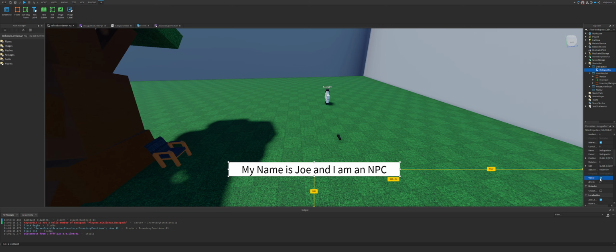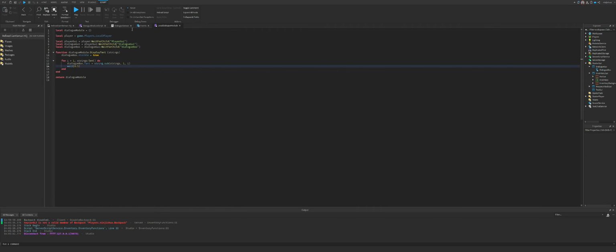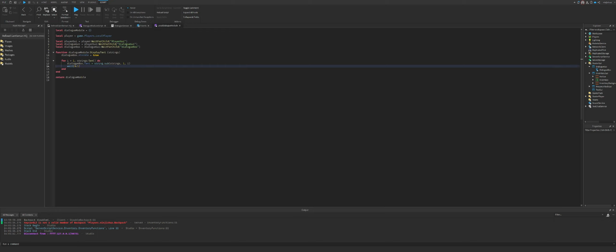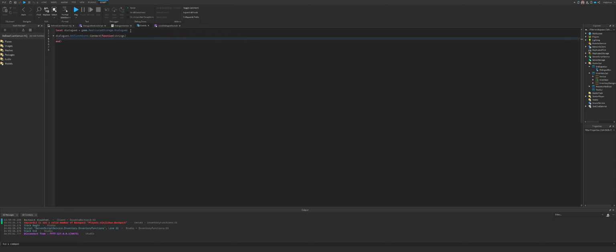Now, if you remember from yesterday's episode, I was very close and all I had to do was connect this to the dialog module display text. So we're going to get the dialog module real quick. So local dialog module is equal to require, why can I not spell?